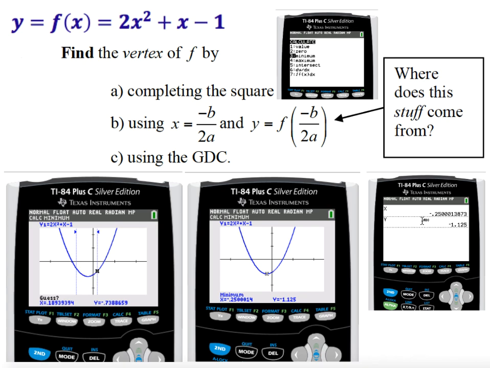You might be interested to know, if you don't know, that if you go alpha in green and then find the x and y cells and bring those guys back, those x and y values that you found here were stored automatically by the GDC in your x storage cell and your y storage cell. Again, this one looks exact, this one looks a little bit messy, and we'll come back to that. So we have a goal. We know that we have a concave up parabola turning at what appears to be negative 0.25-ish, comma negative 1.125.